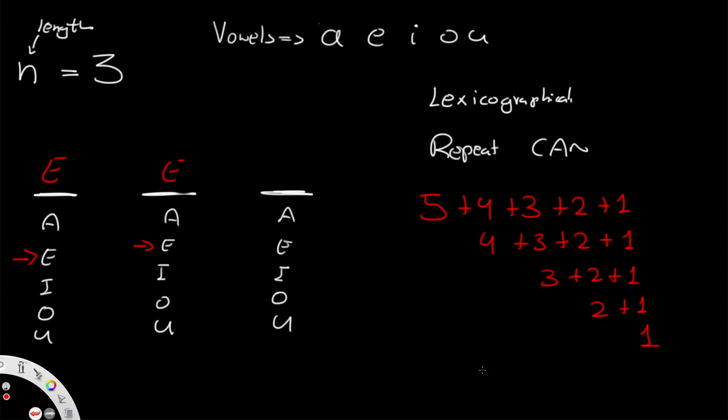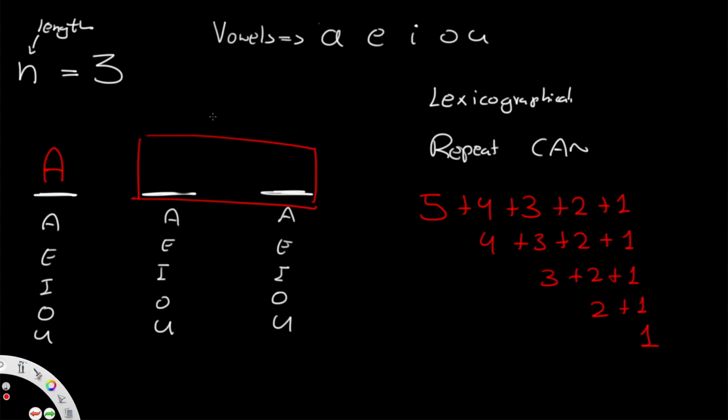Now, when you add all of these values, we're going to end up getting our final answer. So now the basic idea here is at each position, we're going to try out all of the possible solutions. And the way we're going to do this is we're going to break down our problem. So in the beginning, we have n is equal to 3. So what we did is we set the value to A. Now, all we really need to worry about is these two values over here. So you can break this problem down furthermore. So you can just treat these two as n is equal to 2, right? We're just treating it as a smaller version of the problem.